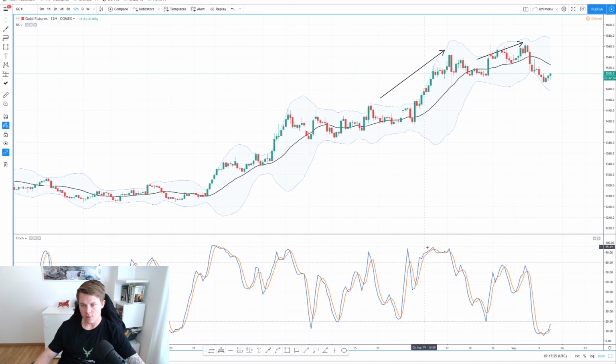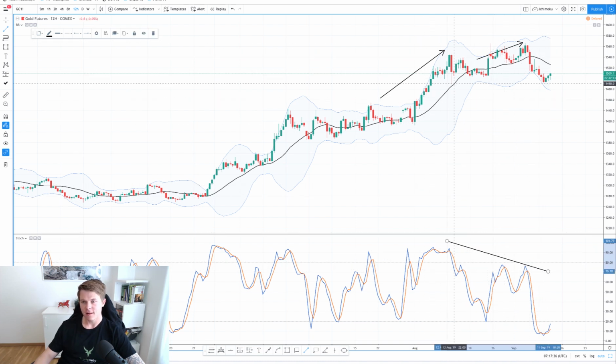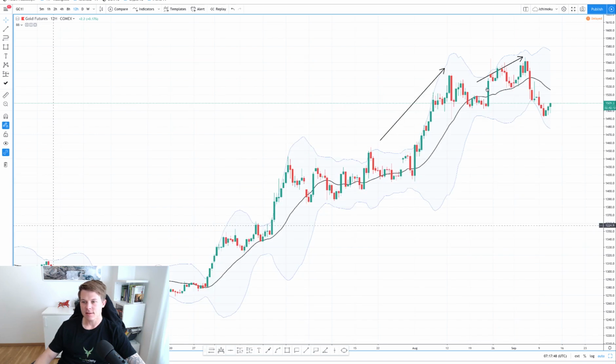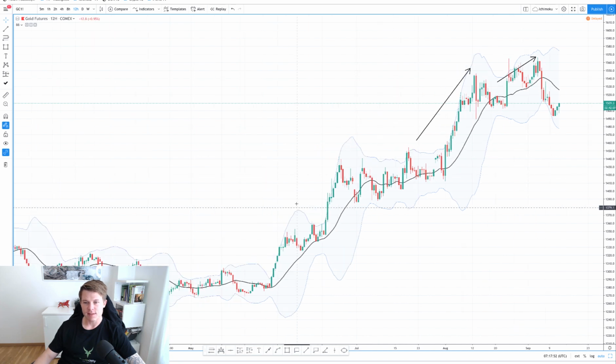This is all raw, and you can see here was the point from this high, and then you can see here we clearly make a lower high, whereas the price makes a higher high. So the indicator tells us, if you look deep inside the candlestick and the wave structure, that the momentum is fading and that the last leg, the last uptrend, is not as strong as what we've seen here previously.